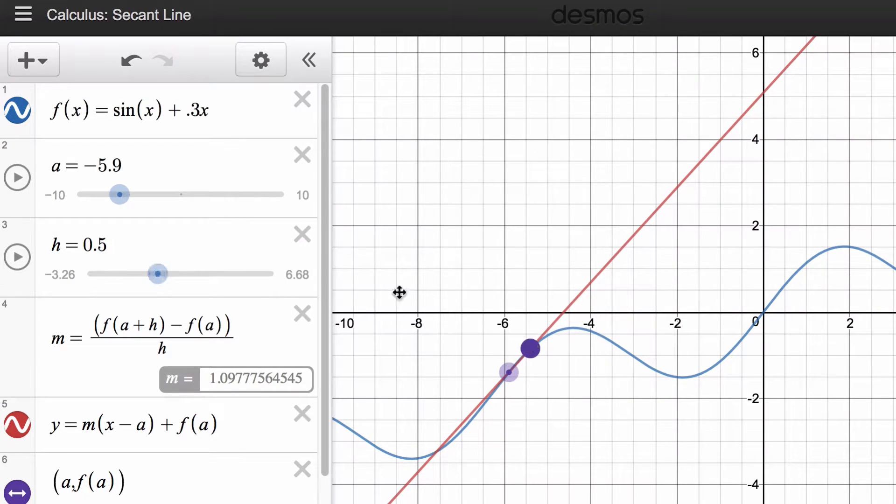Notice how h is decreasing—this is how we're actually taking the limit as h goes to zero. Now notice we're getting quite a bit closer to something called a tangent line. The slope of a tangent line actually tells us how the function is increasing or decreasing, or what's happening at a point or at an instant—instantaneous rate of change. So what is going on right at this point? Well, as it turns out, we cannot actually tell what's happening exactly at that point.